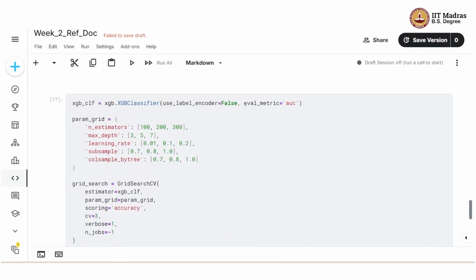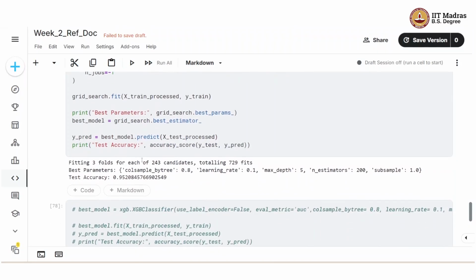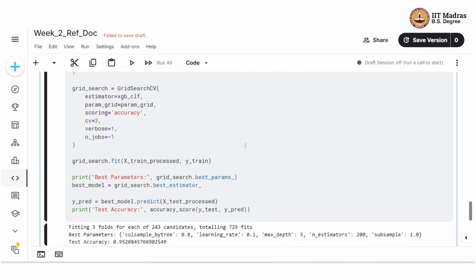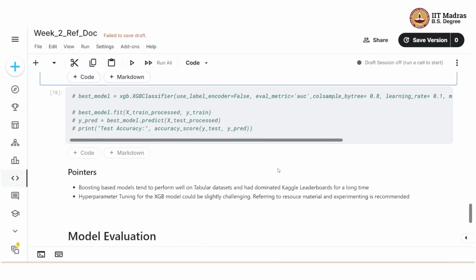Regardless, these are things that need to be in your repertoire of methods that you are going to try, but the difficulty is in knowing what all these parameters are, how do I tune them, what is a good approach. So there are plenty of resources online. Do check that up because these models can help you get a very good score.